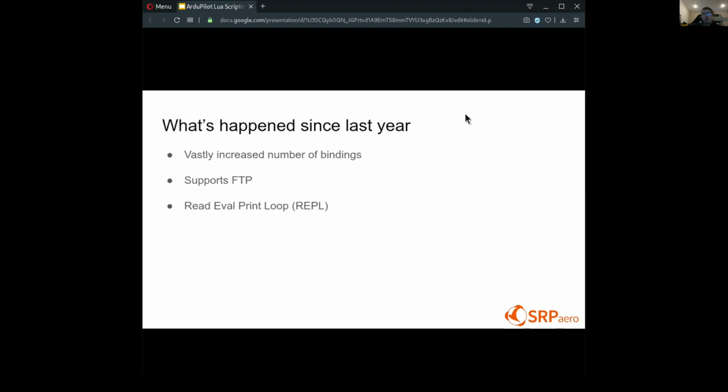We've got the REPL, which we're going to talk about in a little bit, but I'm pretty excited. I kind of wish we had done this a lot earlier. We can send and receive MAVLink messages from scripts now. It's a PR, but that'll be in soon. The ROMFS stuff, and then we have a lot more documentation than we used to. Unfortunately, about 6 months ago, the documentation was perfectly up to date, and since then it has lagged behind again a bunch. So we'll have to come back around and hit that up for some more improvements.